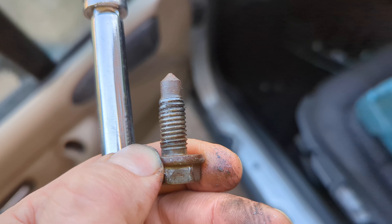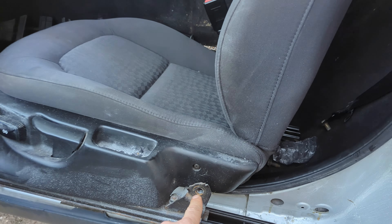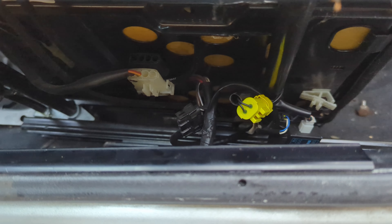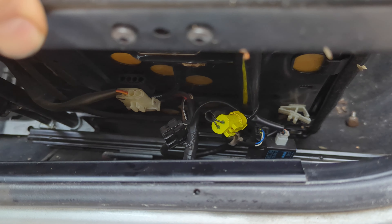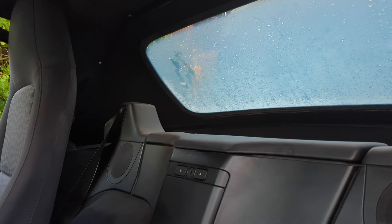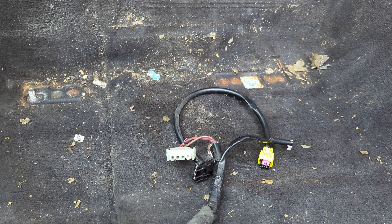I'd replace that bolt if I had a spare, but I'll run it through a die and clean it up before it goes back in. All the bolts out on the passenger side including the seat belt attachment, so I just need to get underneath now and pull the cables — there are a few — and then I can put this in the back of the battle bus ready to go off to the storage unit. Seat out. We can see that it's all pretty dirty, need to get a hoover in here. And it's all very wet. No wonder there's ice on the inside of the windscreen — there's a lot of moisture in here, from when the rear windscreen was cracked and when the roof went.